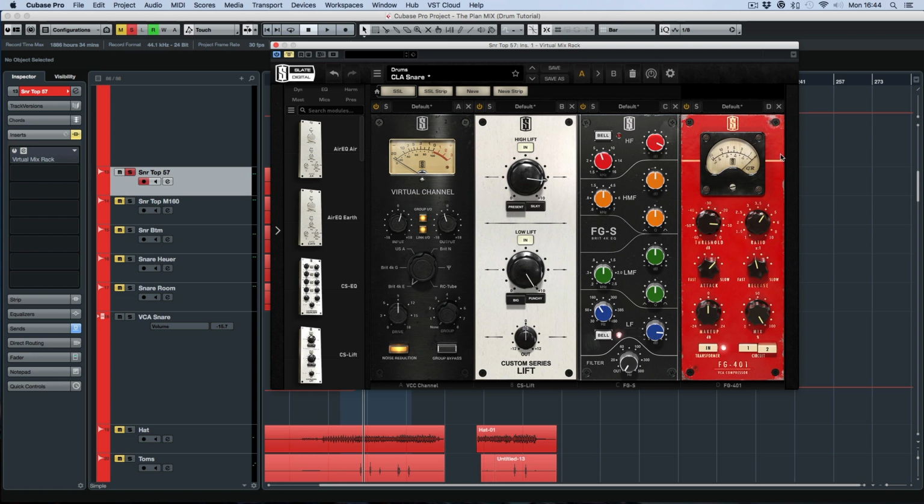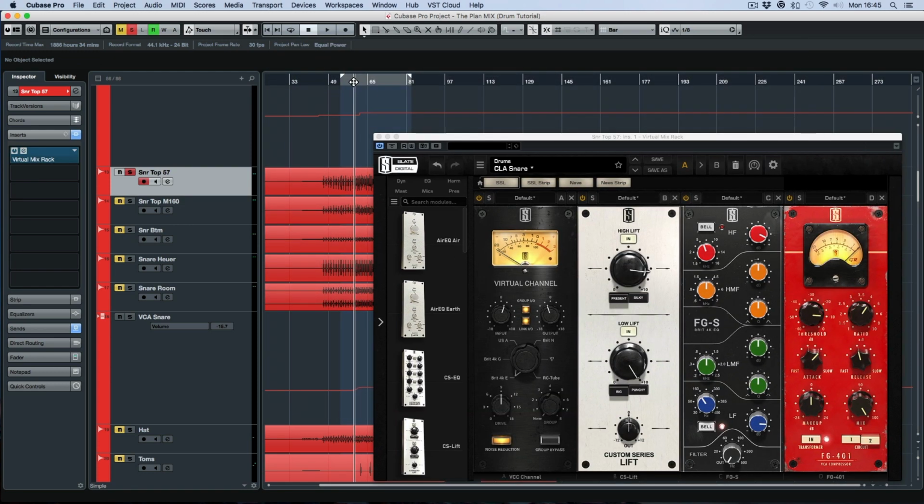The compressor is then on a 4:1 ratio. It's on a slow attack. That's so that we don't completely destroy the transient. We want the snare to poke out. And the release is set to a medium fast release. I want the compressor to get out of the way between each snare hit. So the release is just set to a time that allows that. Now let's have a listen to what that snare sounds like with that processing engaged.